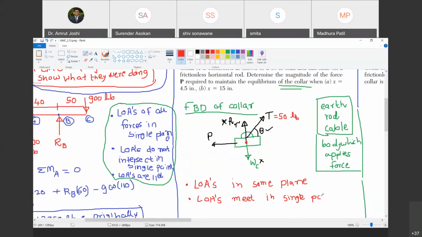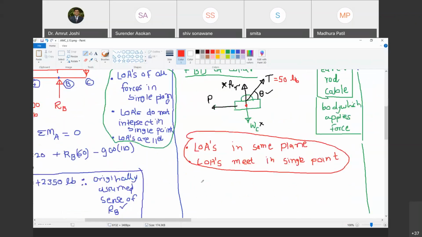Okay. चलो अब आगे चलते हैं. Are the lines of actions parallel? No way. They are not parallel to each other. Do you agree? Yes, sir. तो इस तरीके के फोर्स सिस्टम को क्या बोला जाता है? देखो, इस तरीके के फोर्स सिस्टम को बोला जाता है कोप्लेनर and concurrent force system. Are you with me? Yes, sir. Concurrent. तो अब जरा मुझे बताओ, concurrent force system अगर है तो बॉडी क्या है?